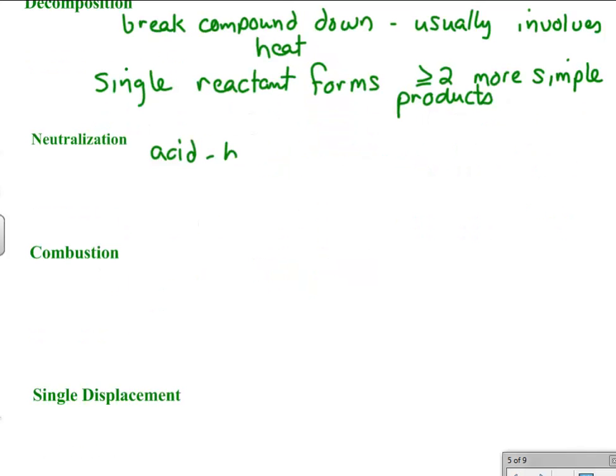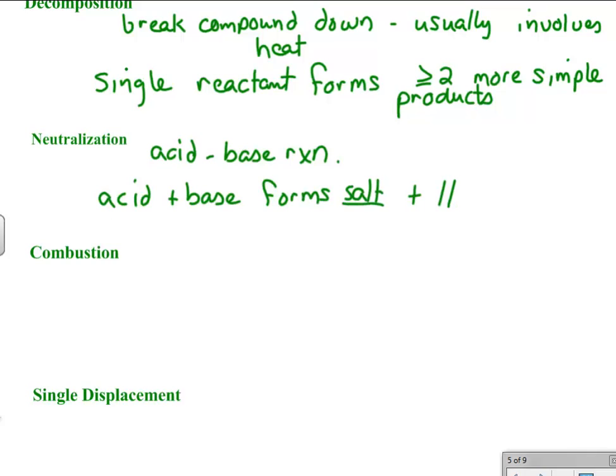Neutralization is the next type of reaction. It's a fairly narrow range of reactions because they involve acids and bases. One acid plus one base combined in a neutralization reaction. Your products are always going to be water and a salt. A salt is a category of compounds. It just doesn't mean sodium chloride. It's a whole collection of compounds formed from a neutralization reaction.